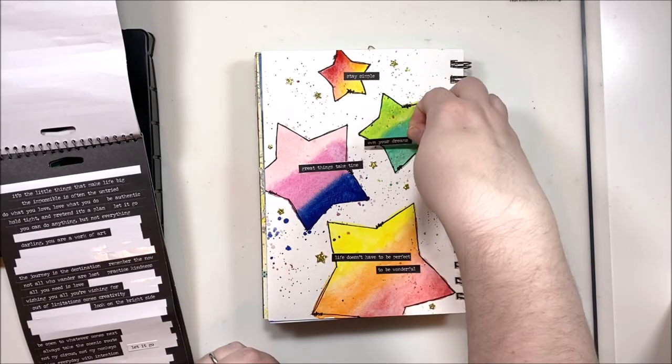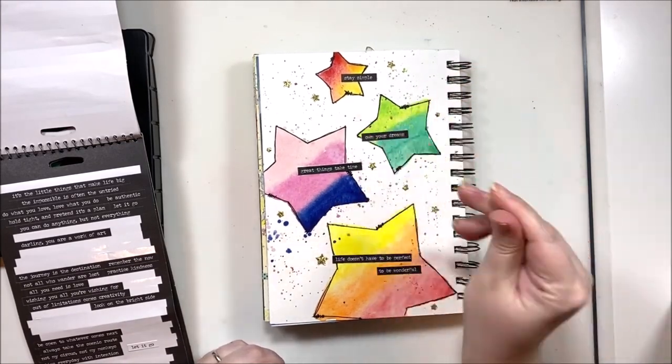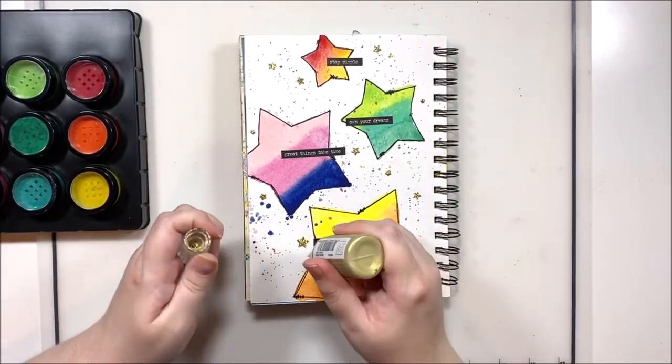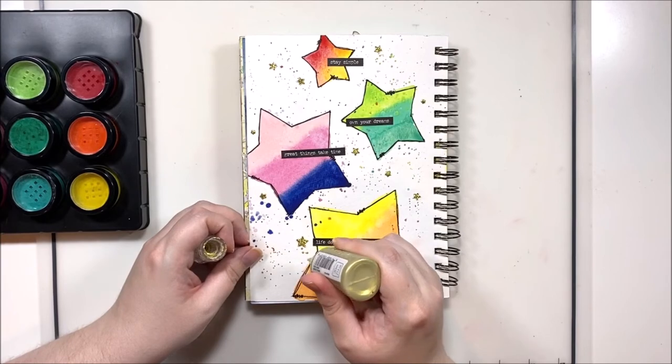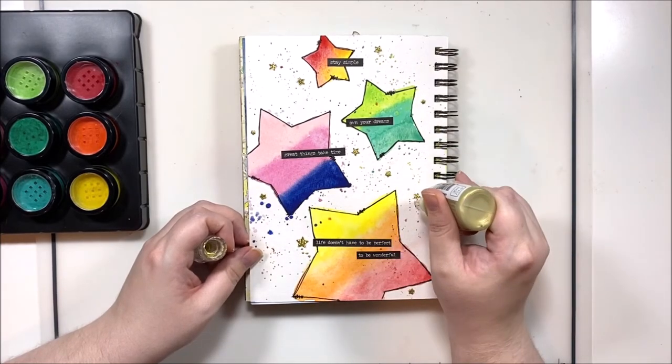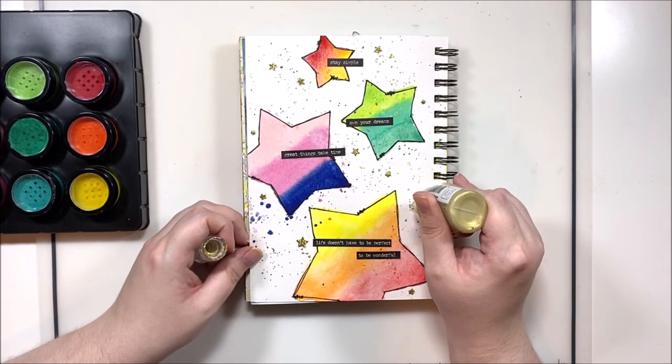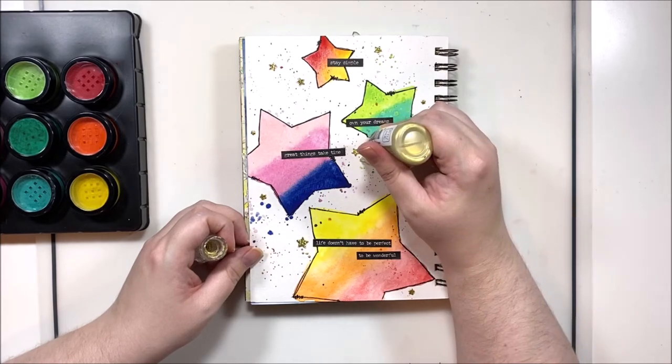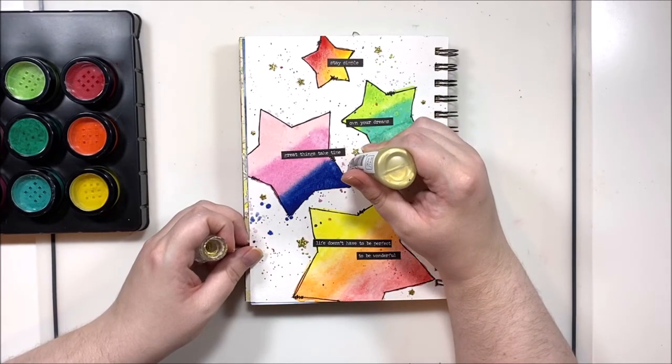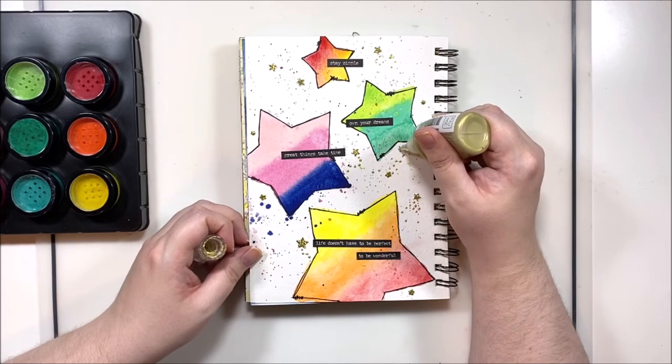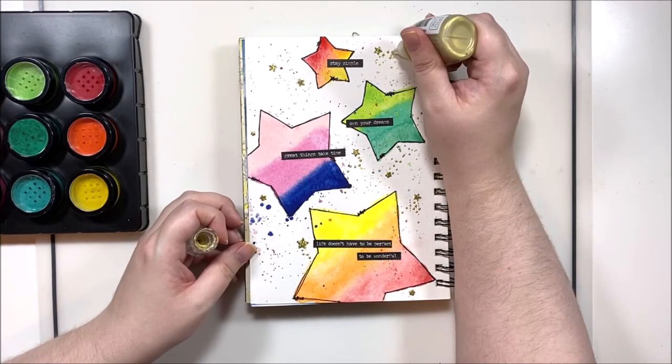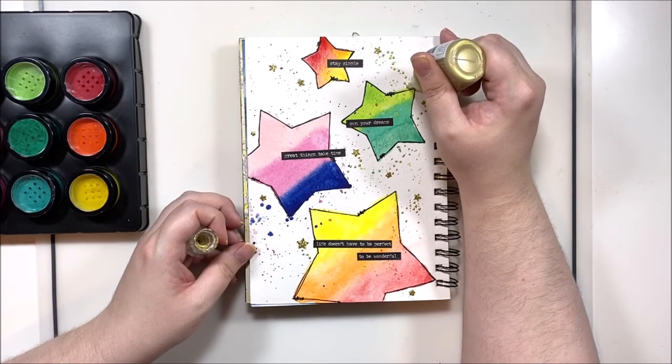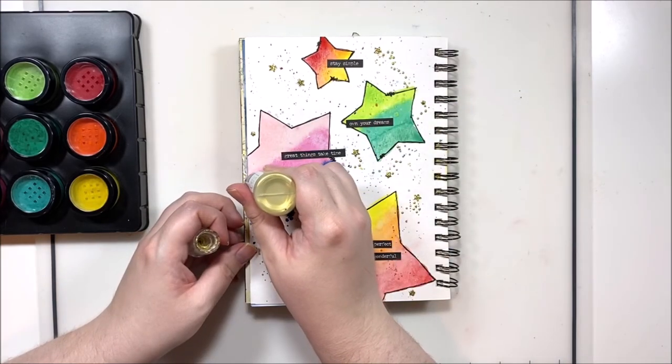And yeah, just gluing things on, having a good time. Now once I get all of these little word phrase strips glued on, I'm gonna add one more little detail just to make it feel finished. You know I like my scattering and splattering - I've scattered my little stars and I've splattered with the paint. So now I'm gonna bring in my little gold nouveau drops and add little tiny trails behind the stars as though they were shooting through the sky, just because I thought that sounded really fun. And it came out really cute, I like it a lot. But it's a nice little detail, it's just something that makes it feel a little bit more special.